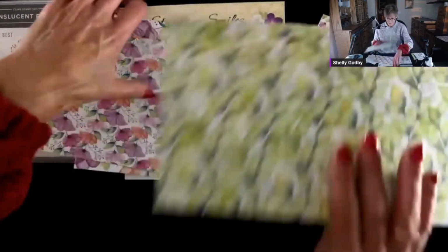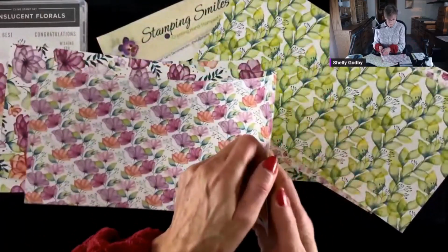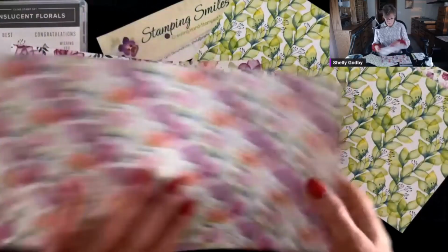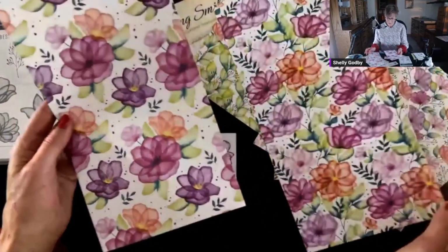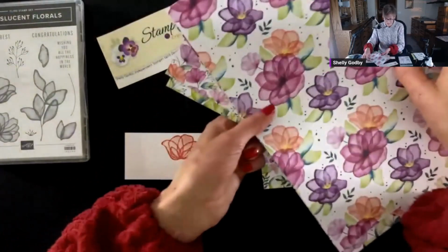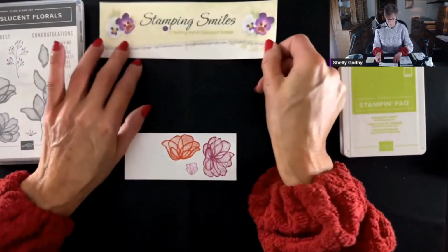All right. Whoops, as my stamping smiles goes cattywampus. Isn't that a beautiful pattern? They're all very pretty. And see, that translucent is so cool. And then the big ones. Fantastic. So you can see where I got my colors from, because I wanted to use that beautiful coordinating paper.